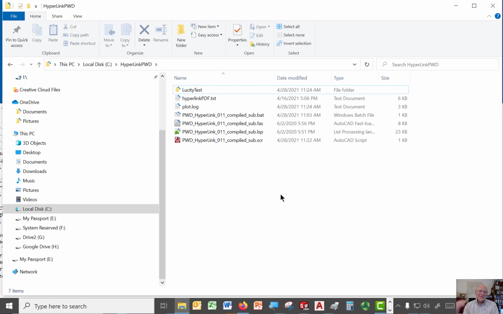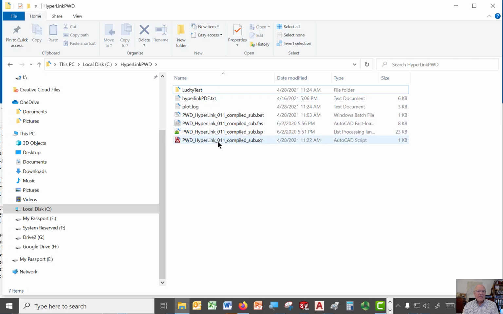But in order to do that, there are a number of other things that had to happen. For one thing, the blocks themselves had attributes on them, but sometimes they'd been inserted before an attribute was modified or before the block was modified, so they had to synchronize all the blocks that were already in the drawing. The order in which the block attributes were identified was not always consistent, so it had to be reordered to be consistent. And they did have to create a new attribute value that could be linked to the hyperlink. And there were a number of other things that have to happen as well.